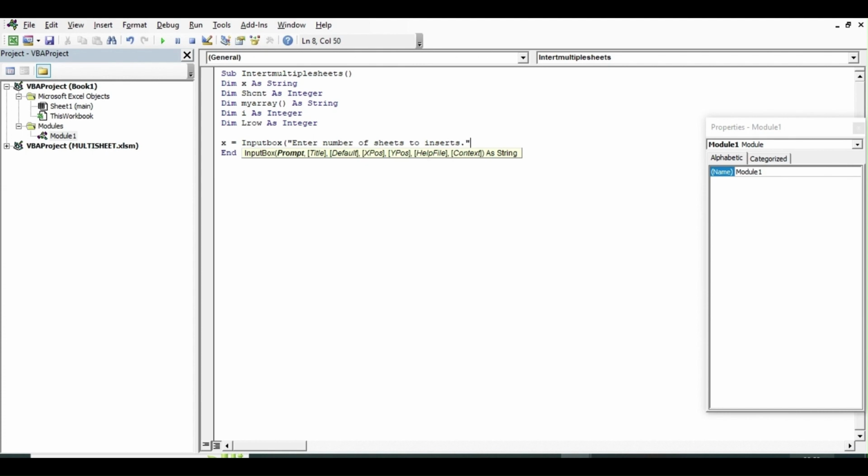It should be under double inverted commas. Then you write the heading: Enter multiple sheets, and then close the bracket.